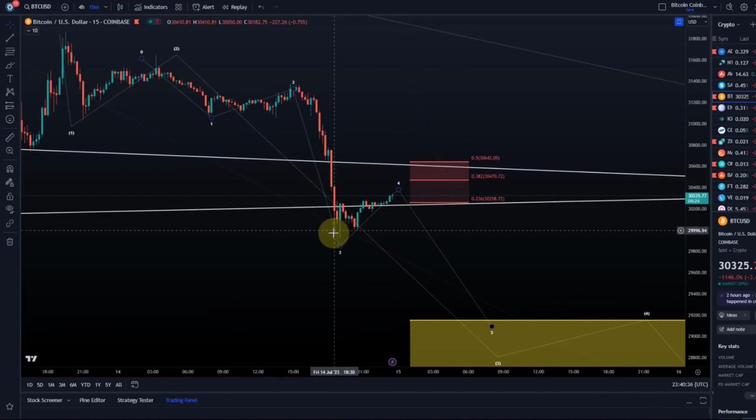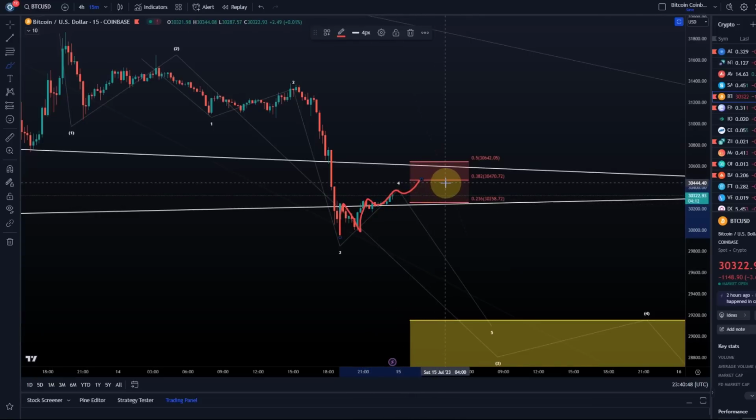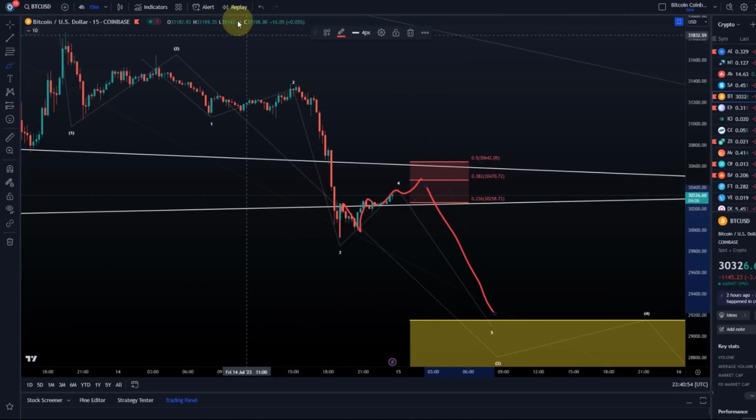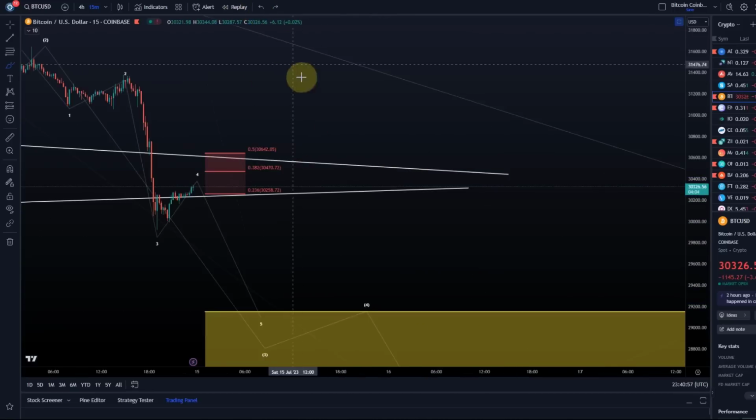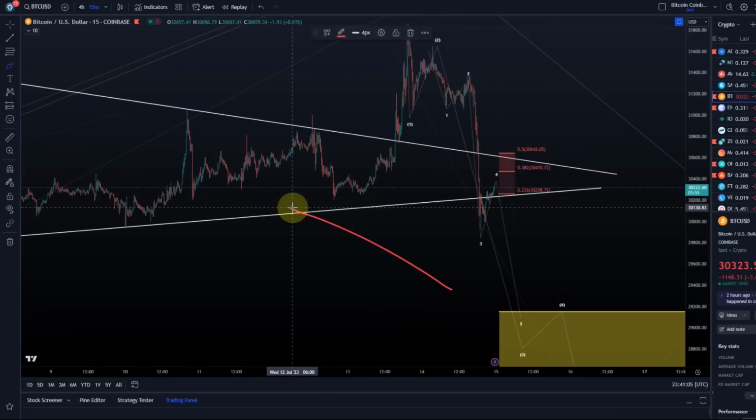I mean, we nearly have an ABC complete. This could be an A wave, a B wave, and then maybe here the C wave as an ending diagonal, 1, 2, 3, 4, 5. It could go a little higher. As always, the ideal target for a fourth wave is the 38.2 fib level. And then one more wave down would be likely, at least one more. But of course, we have to change the view if price goes above 30,640. And then it should head down lower.